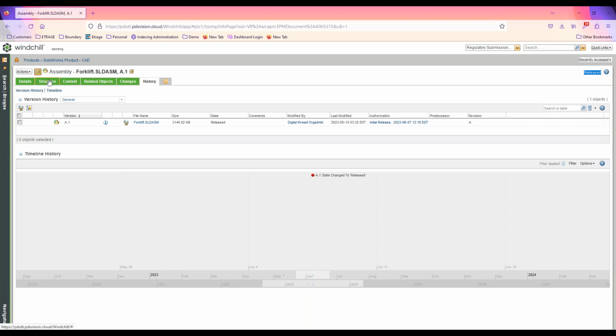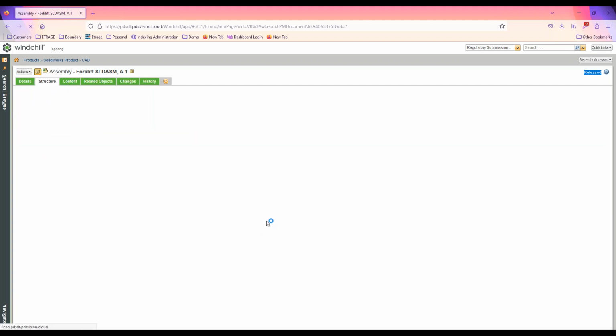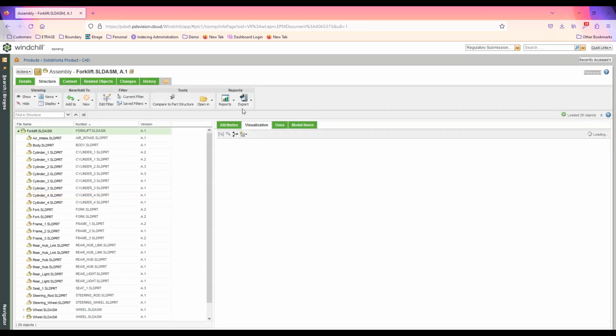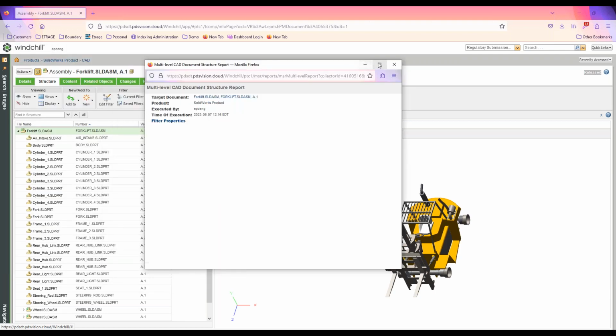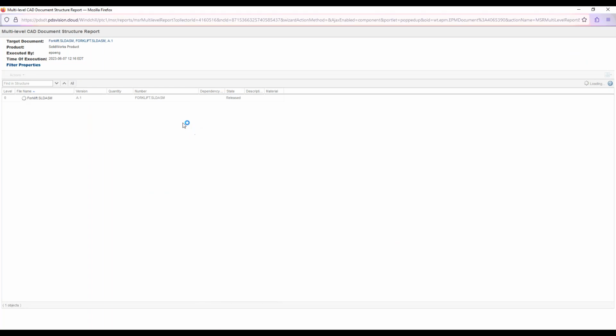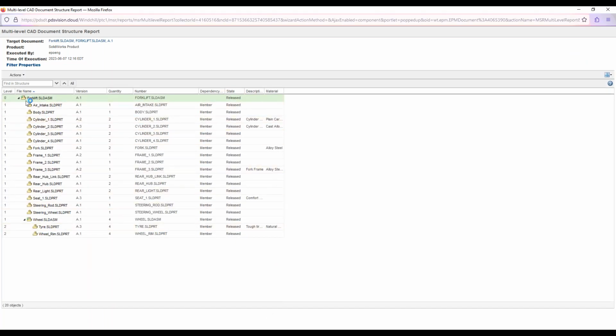And then at any stage, someone from procurement would go into the structure of this and get a BOM report from it. So simply get the multi-level BOM report, and you will see my report has all levels in this structure, level 1, level 2, and it also has quantities.